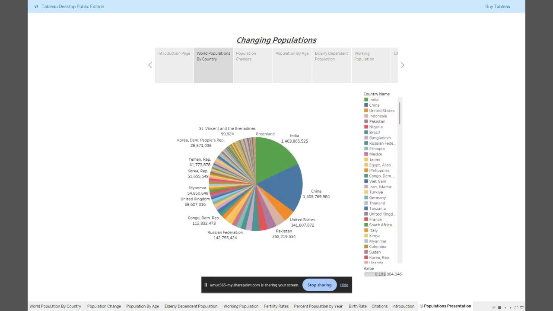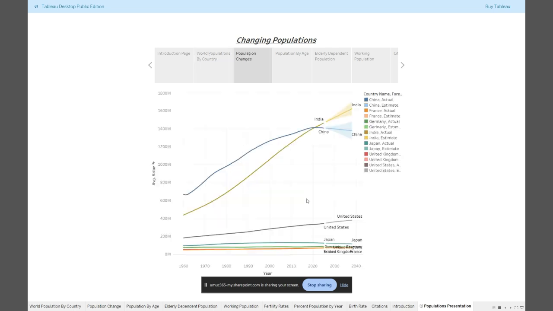The first thing that I added in this presentation is this pie chart, and it's a basic overall understanding of where our countries lie on their total populations today. This is sorted in descending order from India in the top right, followed by China and the United States, all the way around to Greenland, which is the smallest, with each country designated a different color and label. That's pretty easy to see. You can see that the two I want to focus on for most of this presentation are the United States and China.